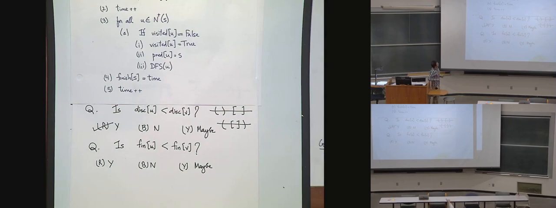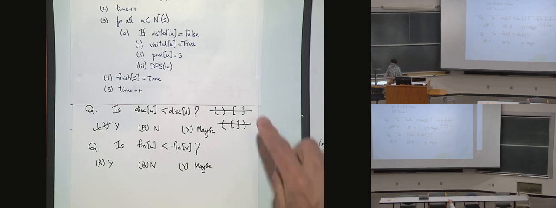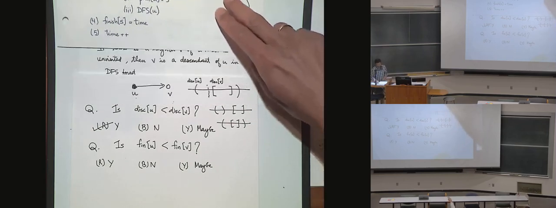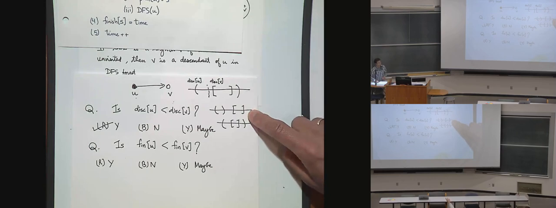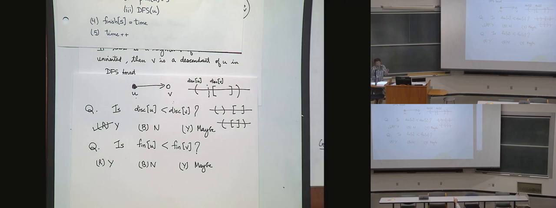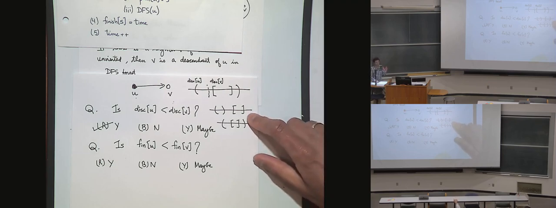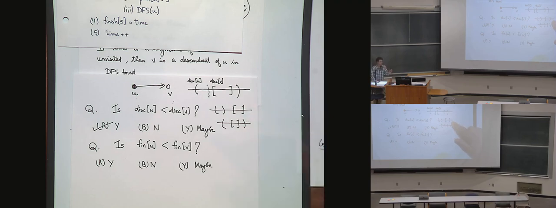Just so that someone else, yes. In the second case of the parenthesis, this one? Both sides. This one. Yeah. Does that mean that U and V are not connected? Well, I don't know. I mean, they could have, you don't know. All you know is that the discovery and finish times are like that. The parentheses theorem tells you nothing about connectivity. It just says, this is what the discovery and finish times look like.